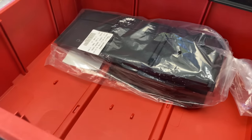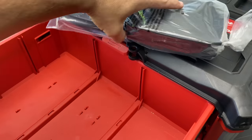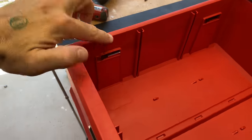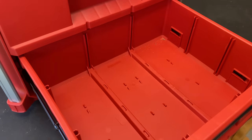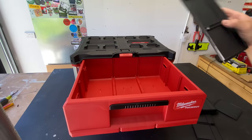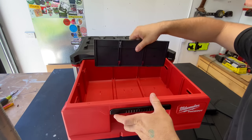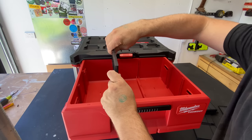Let's jump inside. Nothing too much to see in there, but you've got all your dividers. We'll open that up and see what we can do with those. Looks like you can take the drawers off fairly easily - you've got a couple of clips on the side there. The bottom one is probably about the same. I'll throw the dimensions onto the screen and into the description. I'm presuming these only go this way.